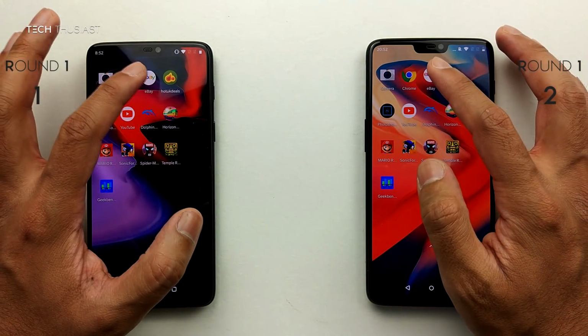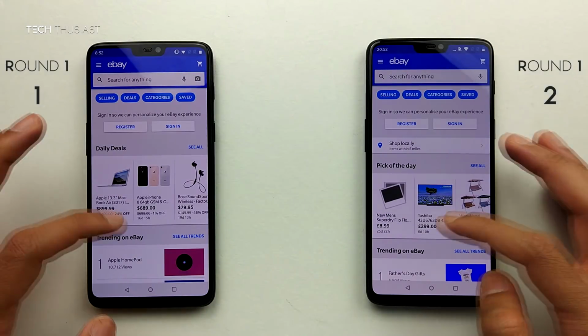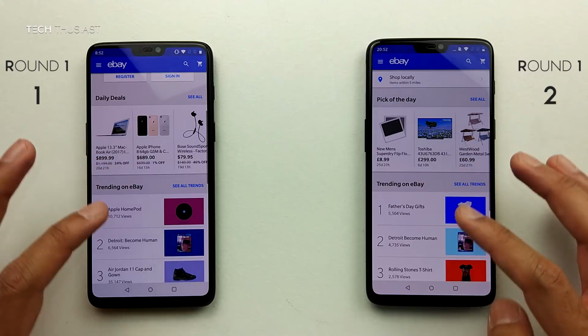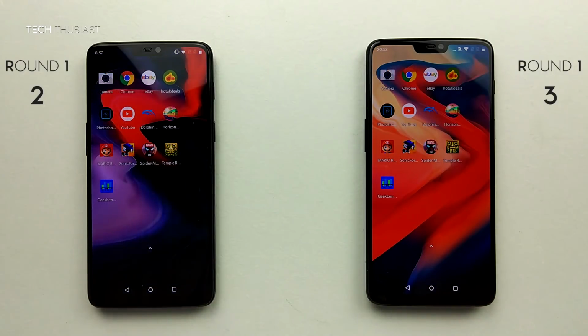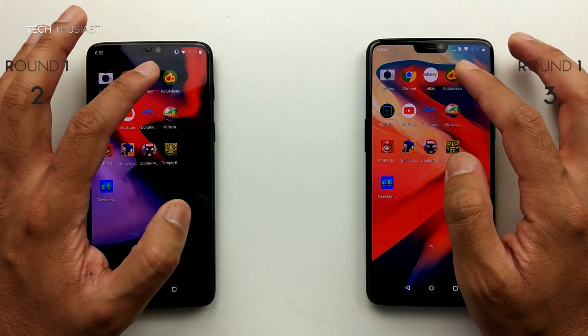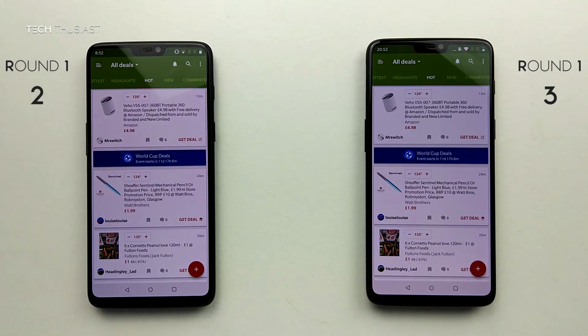Next up is eBay, and I'll see if I can find a similar listing here. Okay, here we go. And they both loaded up pretty much at the same time. Hot UK deals, and I'll load up the same deal.